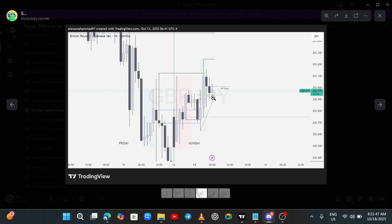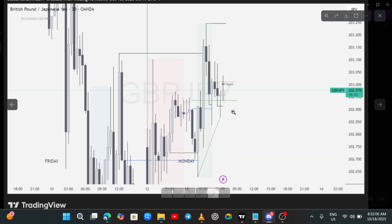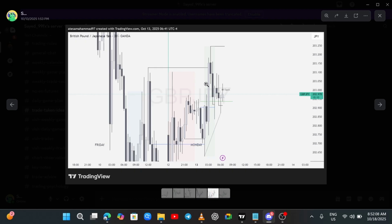Okay, when price formed the SMT and took this previous candle low, what did we form? We formed the 5 a.m. swing formation. This is candle one, this is candle two, and I was expecting 7 a.m. to expand to this side. Okay, this was my idea. So if you see the 30 minutes, we already formed the swing formation here. So here I want to mark something. See this one. We have expanded.